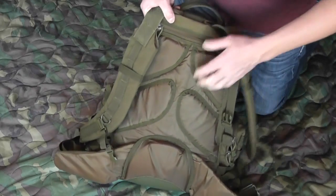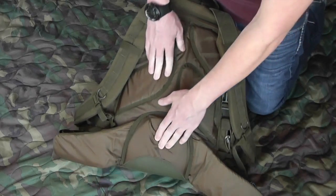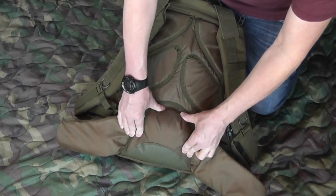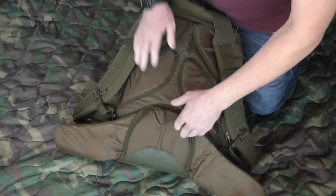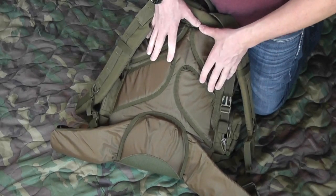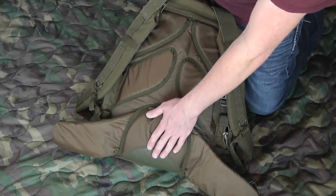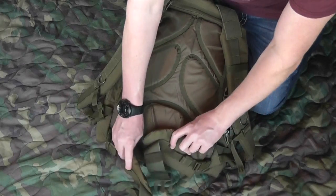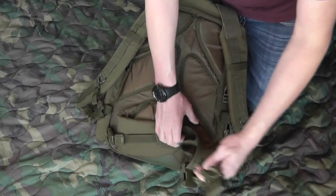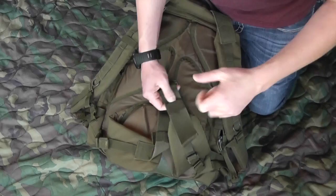The back is padded with foam, so it's got a couple different points of foam in it that do make it very comfortable. It's definitely got a very nice lumbar support here. This is a very thick foam here. I think it's mainly to push it off your back just a little bit in case you do have those 2 bladders in here. That's going to pull this out just a little bit, so it may be to compensate for that, but nevertheless it is very comfortable. On your hip belt here you do have some foam, no MOLLE on the sides of the hip belt or anything, and then you do have the heavy duty clip with the elastic retention.